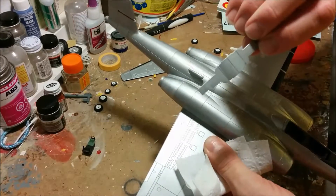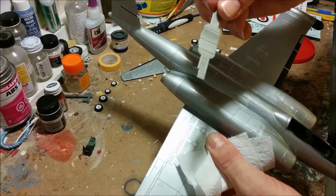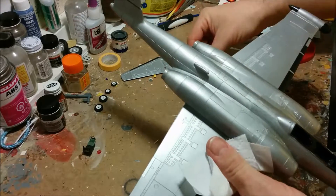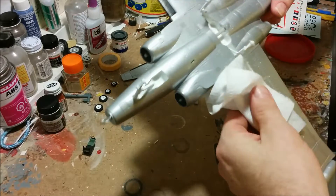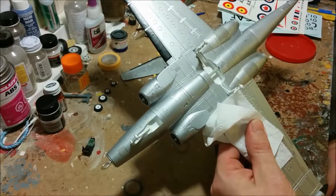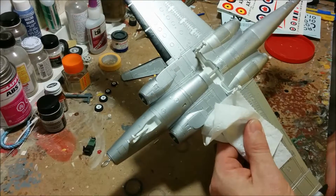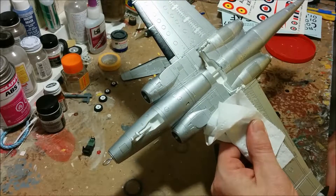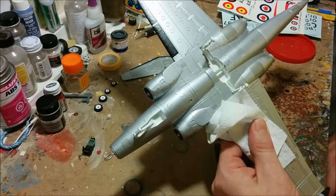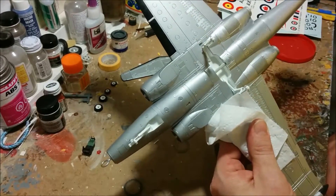The landing gear doors have been removed and I'm going to be cutting those and probably spray painting them white. The main reason for spray painting is whenever you paint something white by the time you get a good solid coat on with brushes you end up with a lot of paint, whereas if you airbrush or spray paint it, not so bad. If we flip it over, you can see the absolute tragic lack of detail in the landing gear bays. There are some aftermarket resin replacements available, or I could have looked up pictures online — I really did consider it. But sometimes I just want to build a model, make it look nice, and not go crazy on the details. I'm not planning on entering this in any contests, so I just bit the bullet and put it together basically stock.